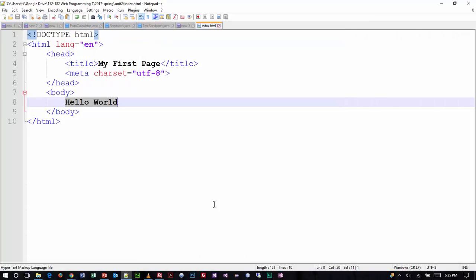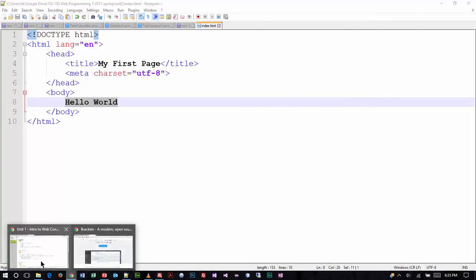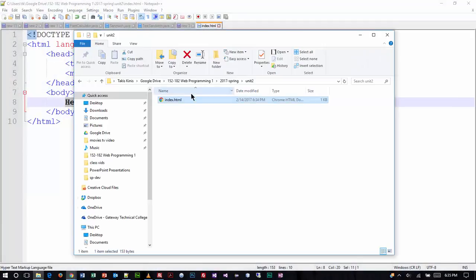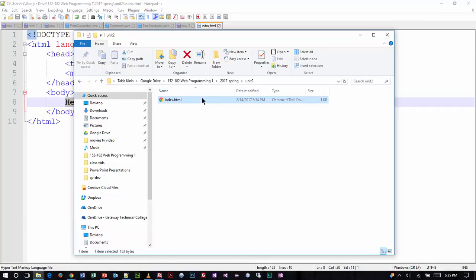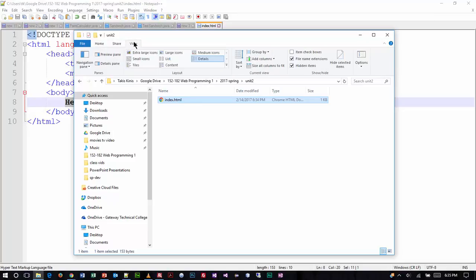So hopefully everybody was successful with that. One tip, if you're having a problem, and this kind of goes back to what we were talking about last week, is if you save that file and that icon does not look like one of your web browser icons, like the Firefox logo, or the Internet Explorer or Edge, that's indicative of the fact that your file extensions might be messing you up. In which case, if you're using Windows 8 or 10, you want to click on the View tab and then make sure that file extensions are visible.